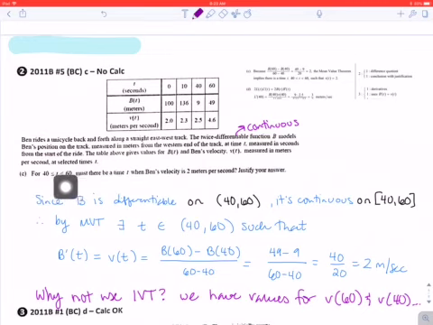On the interval 40 to 60, is there a time when Ben's velocity is 2 meters per second? So if we're thinking about a velocity for Ben, we've got velocity numbers in here, and we've got Ben's position in here. So which theorems are available to me? Could I use MVT? Do I have information to use MVT? Sure. And this is talking about his velocity, so that is B prime, so we've got an instantaneous rate of change, and we can find the average rate of change using the table here for B of t. Could we use IVT? Do we have information that we could use IVT for?